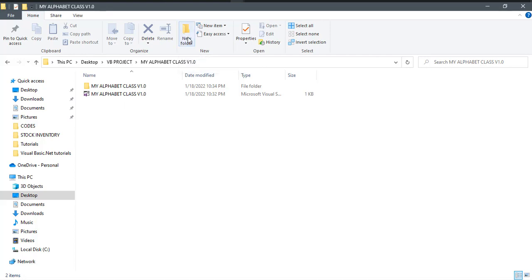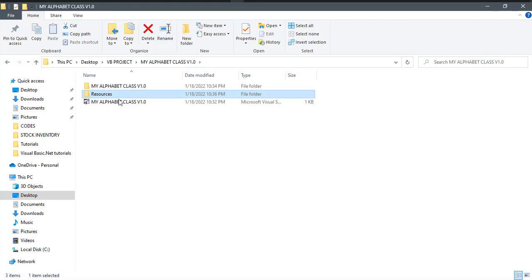So go to new folder in the project folder. Then you type resources. Good. Am I correct? Okay, let me rename it. Okay, so resources is here.